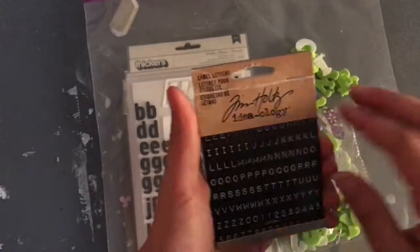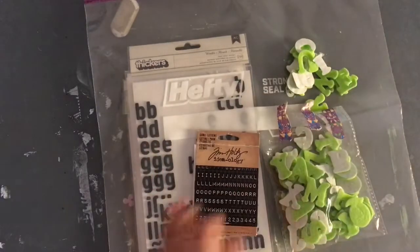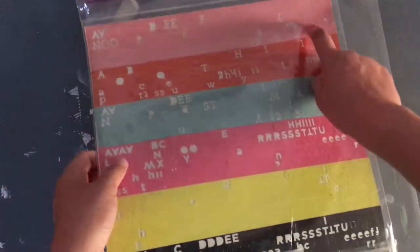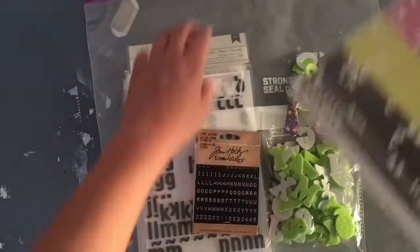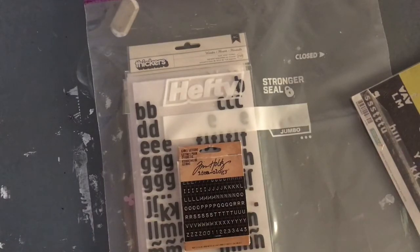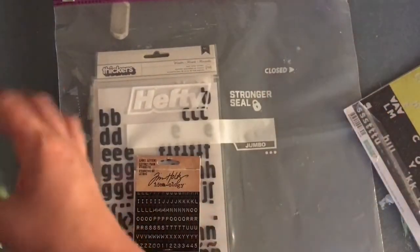Oh, I also have my favorite Tim Holtz Ideology letters, which I need to get more of because I love them so much. And I also just remembered that I am going to include this alphabet sheet. So this is from the Basic Grid Prism collection. So we've got the blacks, the yellow, the pink, and then there's both the hot pink and the light pink, and there's also a nice blue, and there's this orange that I don't think I'm going to use, so this will go straight in the Ziploc bag as well. Now these felt letters I need to repackage somehow. So I'm not going to add them in just yet, but these will go in here as well.